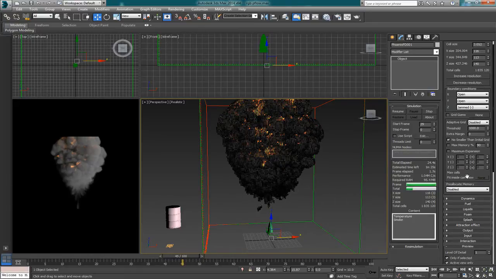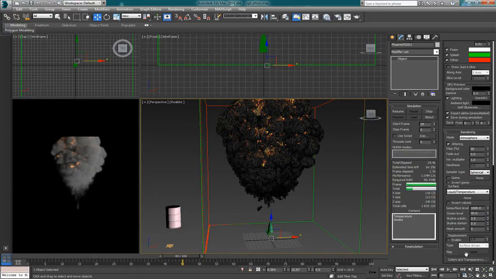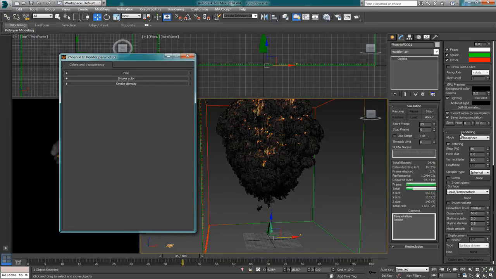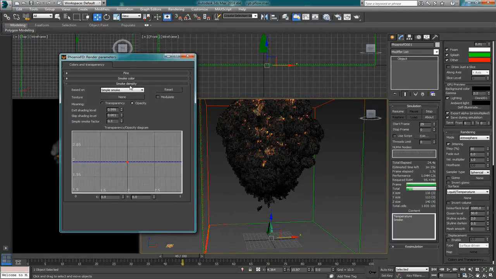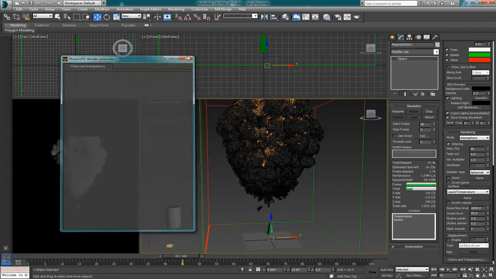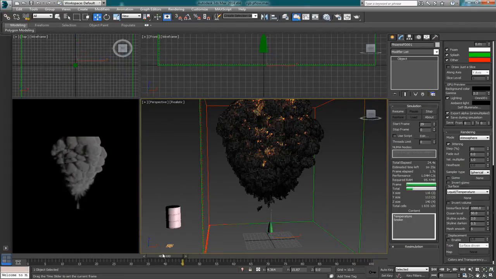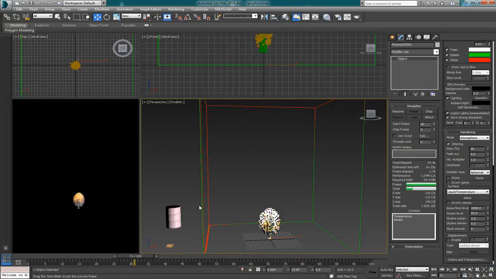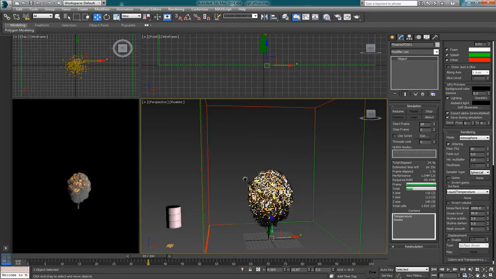Just something that I will do before we continue. Here from the rendering options, the coarse and transparency, I'll go to smoke density and increase it to 0.5 like this, so that we can get more dense and thicker smoke to make it look more epic.